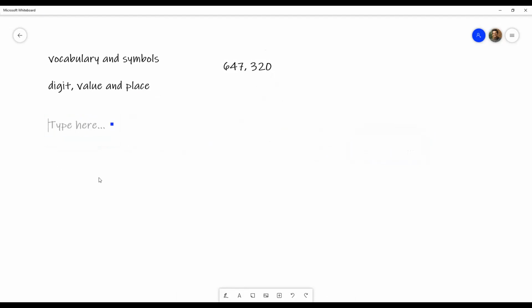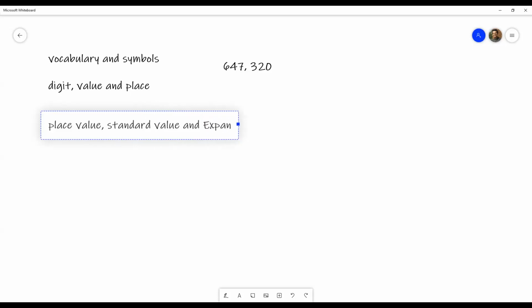Okay, these are called place value, as it's written in the PDF. I'm looking at the PDF a little bit and then coming back to this tab, and I'm sharing it because it's important: vocabulary and symbols. After this class, I'll be sharing the huge PDF with all of you. So some of you will get a better idea of place values than me, so it's fine. Standard value and expanded notation. These are kind of new terms for me, so I'm learning and teaching at the same time.